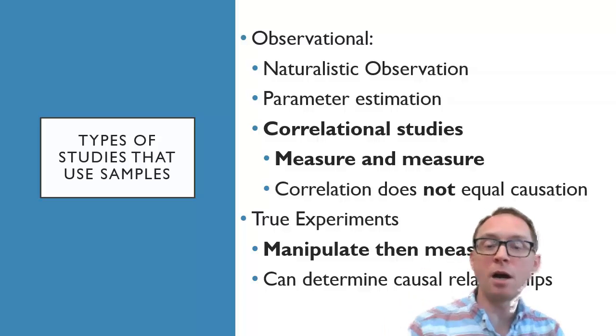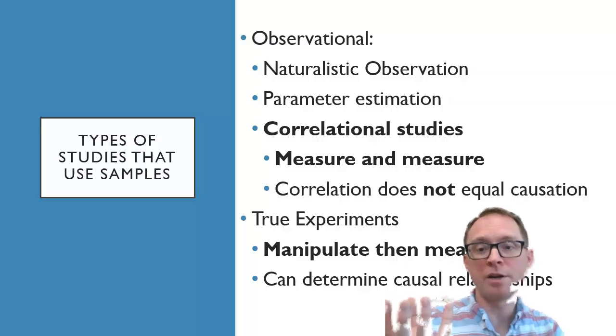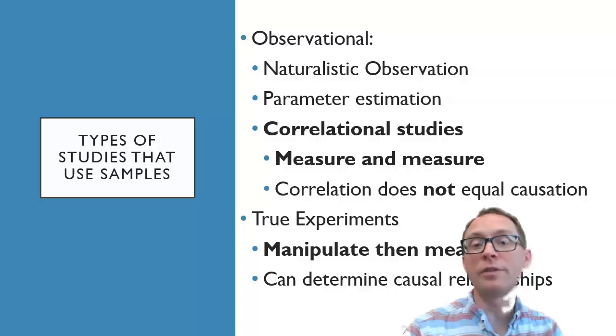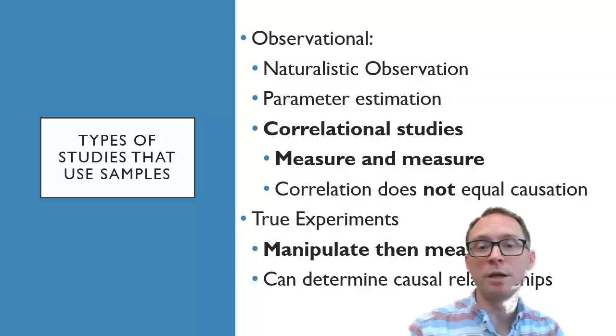In order to find whether or not something causes something, we do a true experiment. In a true experiment, we manipulate a variable and then measure a variable. The variable that you manipulate is called the independent variable. The variable that you measure would be the dependent variable. So if I wanted to test whether your sex changes whether or not you play football, the independent variable would be your sex. And in order to manipulate that, I, the researcher, would have to randomly assign you to be either male or female. So what I would have to do, and this is not ethical, you shouldn't do this, but you'd have to take 100 people. Let's say you have a sample of 100 people.